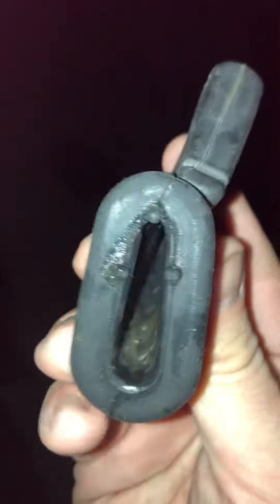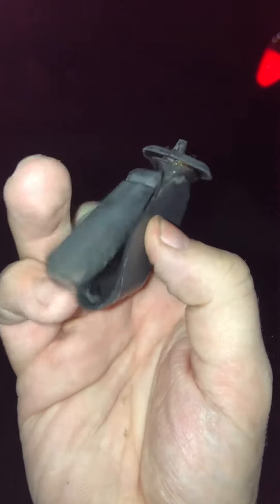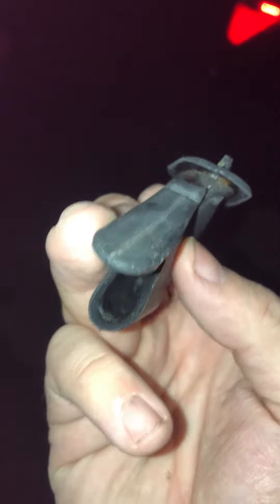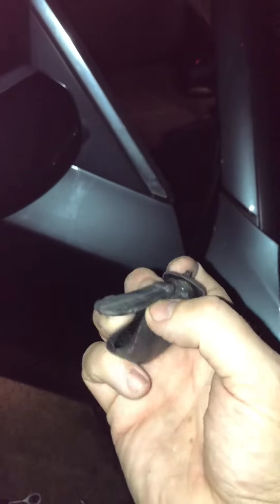The camera went faulty on me earlier on — basically the phone ran out of power, so I wasn't able to show you this. But basically, that hole in the car is blocked by this gizmo here. This plugs into the actual body of the car, like so, and there's kind of a flap here. This flap was completely jammed with muck, mud — you name it, it was in there. There was probably some sort of new life form in there for all I know, but it was jammed. So I took it inside and after giving it a good scrub, I'm going to pour some water over the top of the car to flush out any remaining debris so that it will come out through the hole.